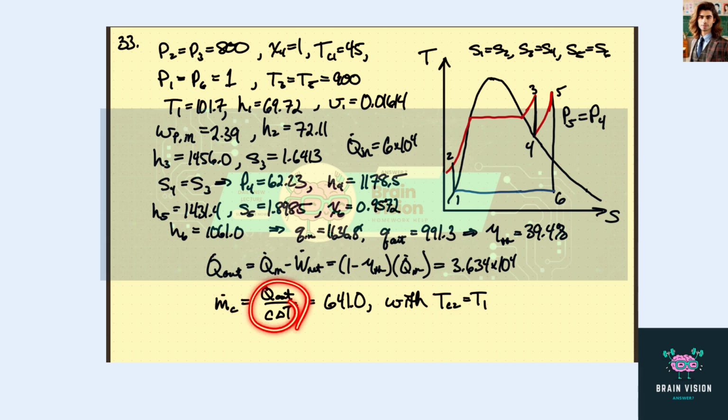So the minimum mass flow rate, we'd have that change in temperature. So again, we can plug all that stuff in and we get a mass flow rate of 641 pound mass per second of river water that we need to flow here. That would be the minimum, if we had a perfect heat exchanger, to get the temperature down here, to do the condensation that we want.